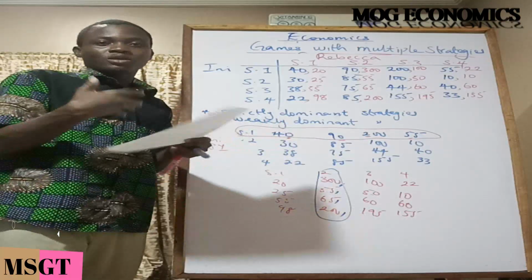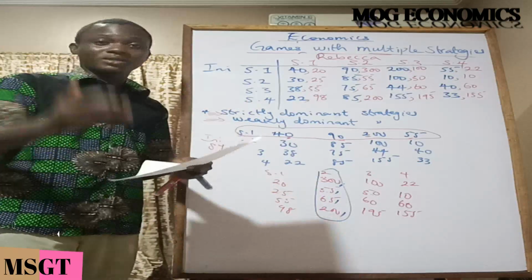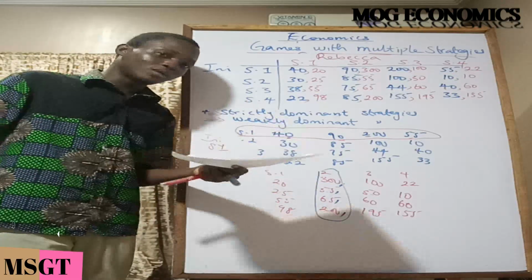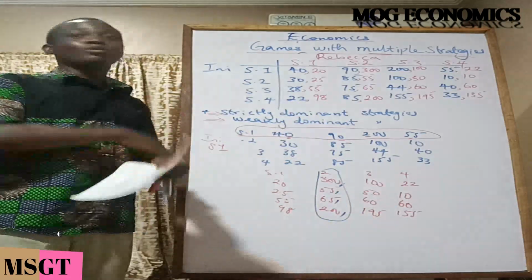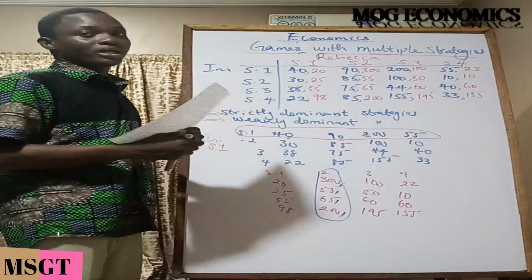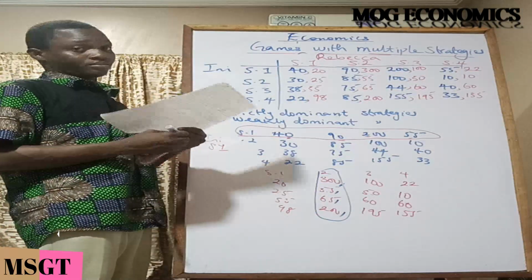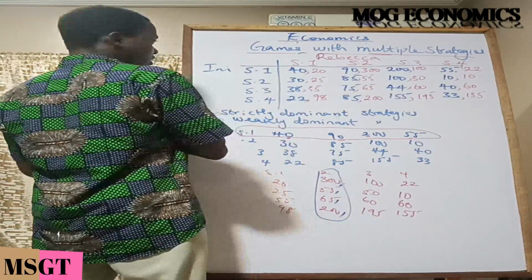Like, why should you play something that is not a dominant strategy? You have a strategy that is a strictly dominant strategy, not just anyhow dominant. So that's the strategy we always play. So the both of them will always play their dominant strategies. And if they do that, so that means in it we play strategy one all the time, right? Because that gives her the best payoff. So it is going to play strategy one.